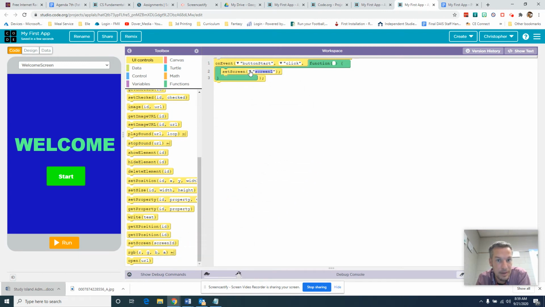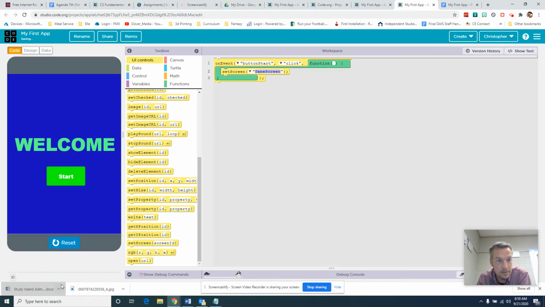Now, we click our drop-down arrow, and our 4 screens should be there. And they should be named correctly, hopefully, because we need to tell it what screen we want to go to. We don't have a screen 1. Okay, we want it to go to the game screen. So that's what we want to do. So when I run this, if we did this correctly, if I click the start button, it should take me to the game screen.